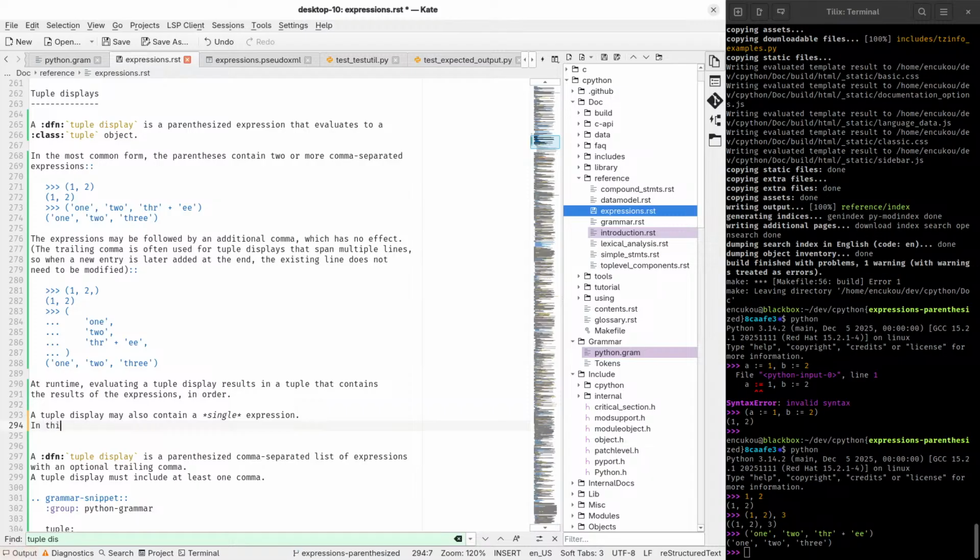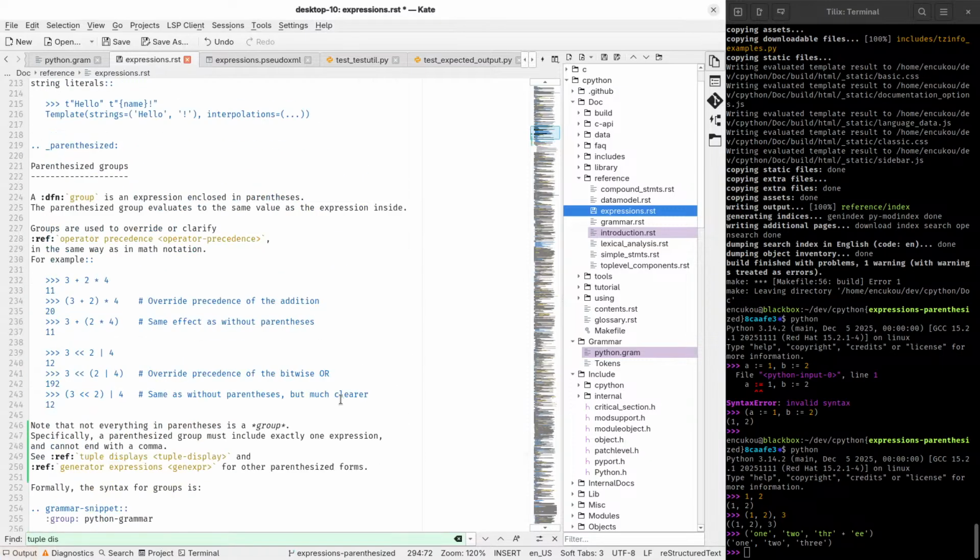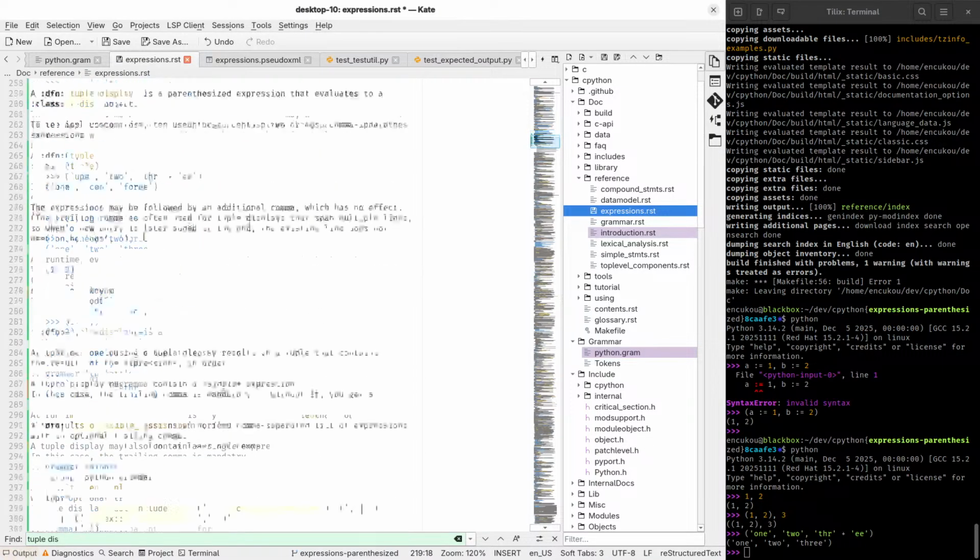In this case, the trailing comma is mandatory. Without it, you get a parenthesized group.